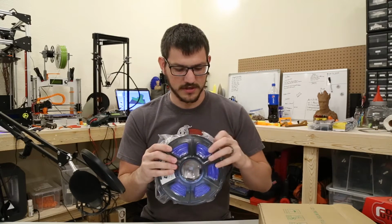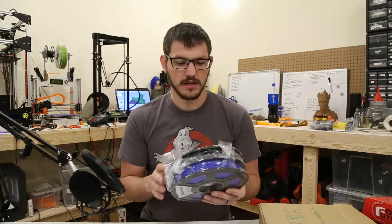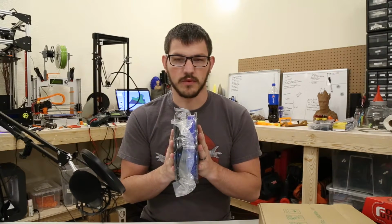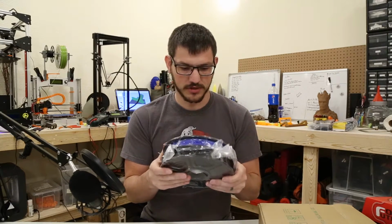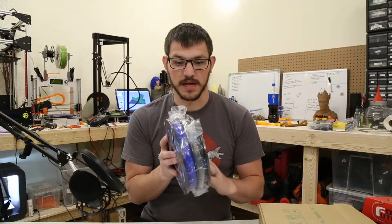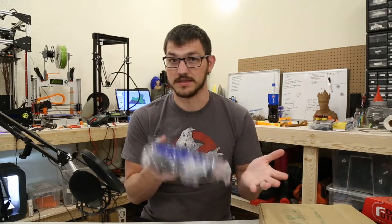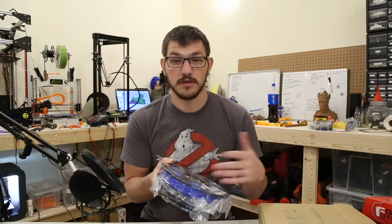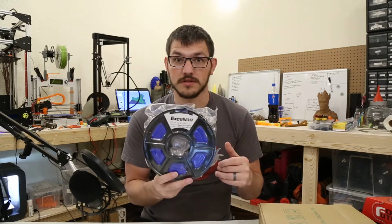Saw this on Amazon and I was intrigued because it has two colors on the same spool, which is kind of ingenious. I'm a little worried that once you get one end down it might wobble a little bit, but that's just a personal concern. I'm not sure if that's even valid, but it's something that popped in my mind. But yeah, so this is a blue and a black. And these are real cheap on Amazon. I see a lot of people printing with it in the 3D printing groups and in forums, so I figured, you know what, let's pick one up and we'll test this out in the future and see how it turns out.